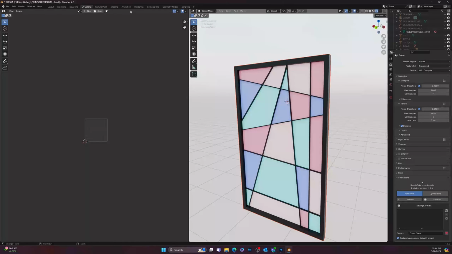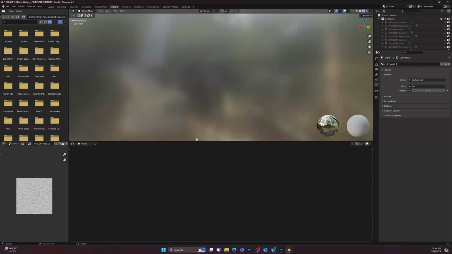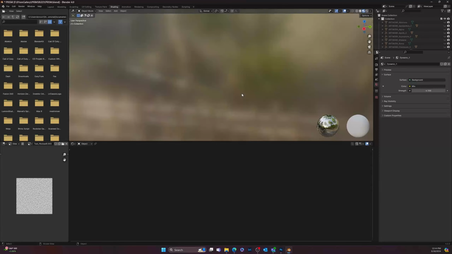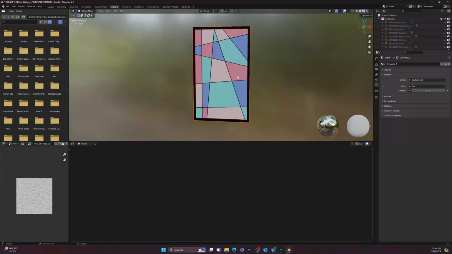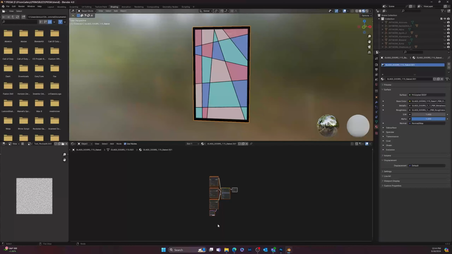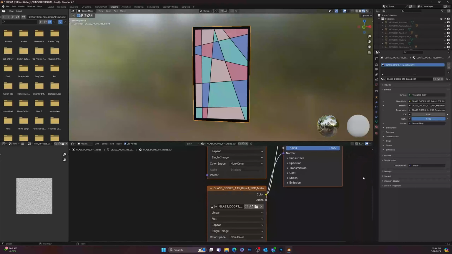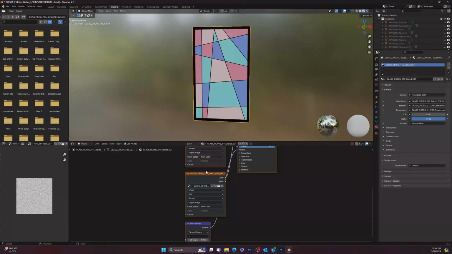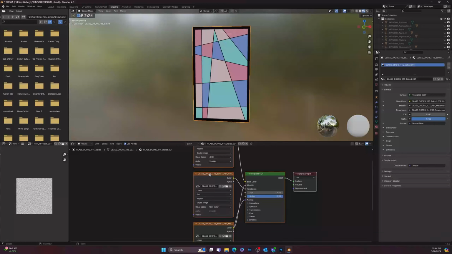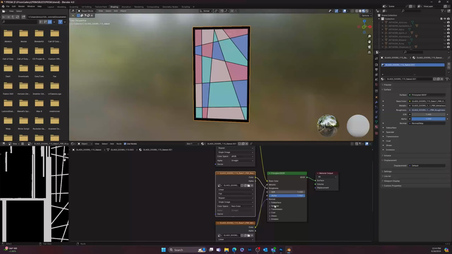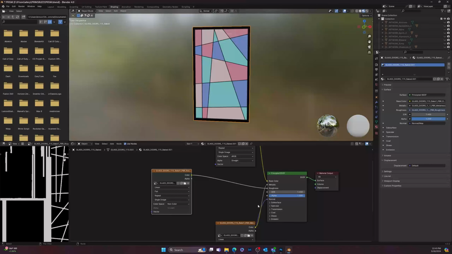So let's go now over to our shading parameters here. And you can see all of our bakes are now in our areas here. So we have a metallic in the roughness section.